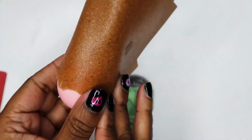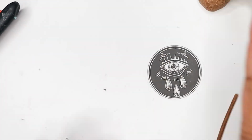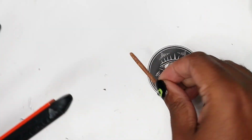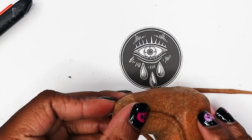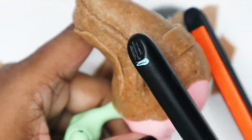We're going to make a little snake of Worbla and add it to the crown of the doll. Well, the new crown of the head. Putting these strips to give more of a futuristic look.